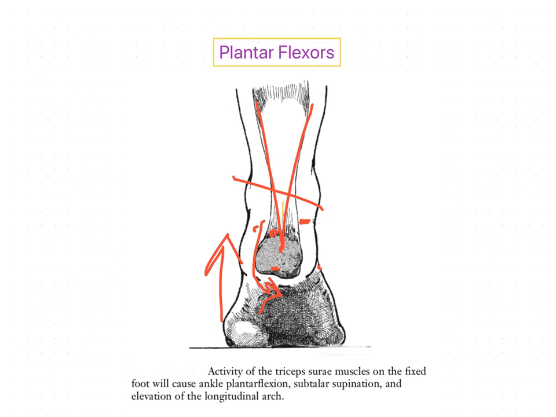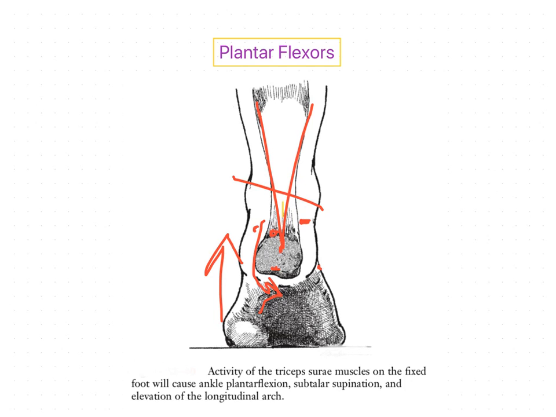Now we are observing the action of gastrocnemius and soleus muscle, isn't it? So it is working on different joints and causing different actions at different joints and helps in ankle plantar flexion. That means during weight bearing it helps in heel raise.